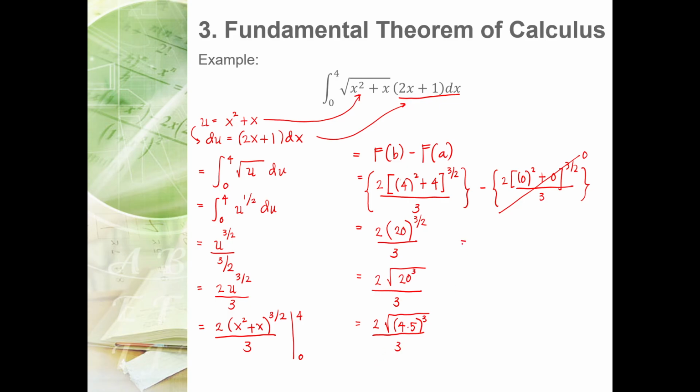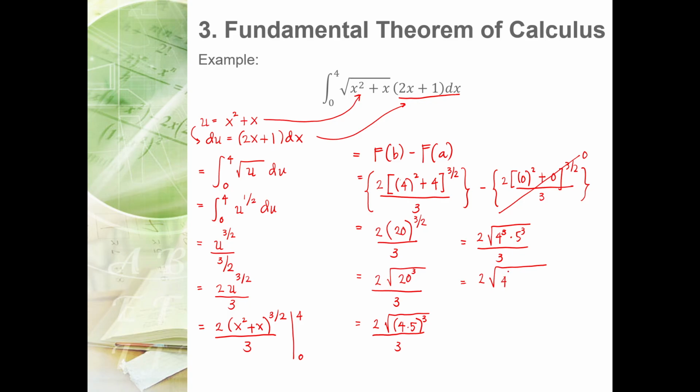Okay, the next is we try to distribute your cube to individual factors. So that will be 4 cubed times 5 cubed all over 3. So notice we can now express this into its individual terms, such that we can try to eliminate components inside the radical expression.